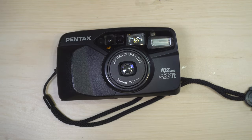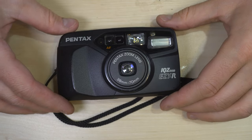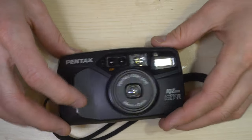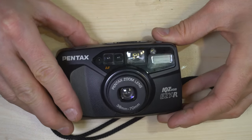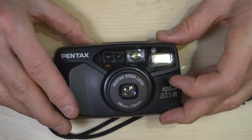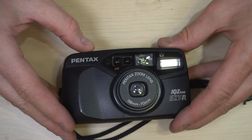So the next thing is how to take a photo with this camera. This camera is really simple to use — there's not a whole lot to it. You're going to look through the viewfinder, compose your scene, and zoom in or out as much as you'd like. The viewfinder does zoom with your zoom, so you know what's going to be kind of in the center-ish area of your frame.